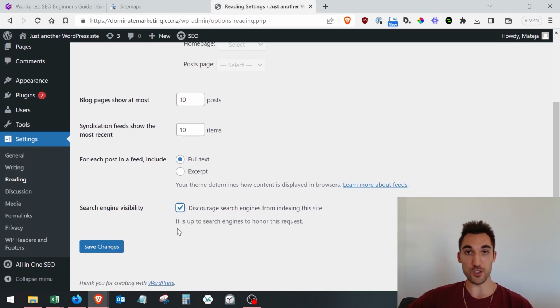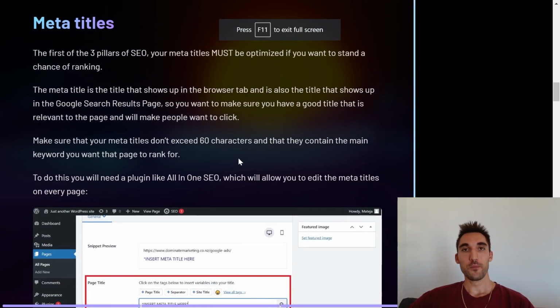Once it's ticked, which I'm going to do for this website, Google can't read it. So don't confuse those two. Make sure you keep in mind that when it's ticked, it means Google cannot read the website. I'm just emphasizing that so you don't get those two mixed up, because this is obviously going to greatly affect your SEO.